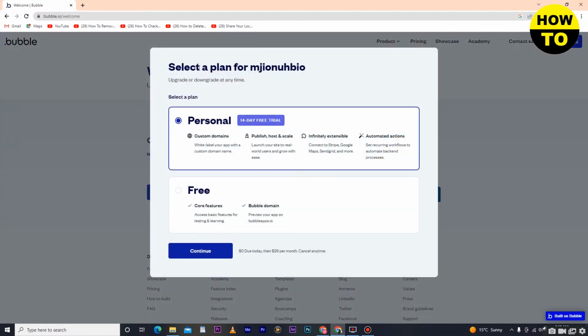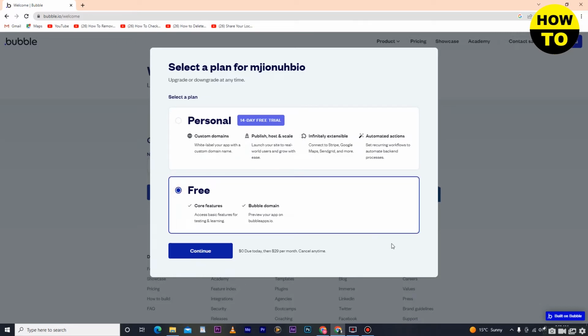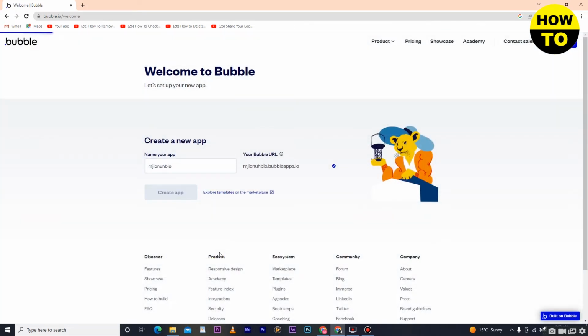Then select a plan for your app. Currently I am demonstrating this video, so I will select the free plan, and after that just click on continue. When you click on continue, you have to wait for a few seconds. Now our website is being uploaded here.